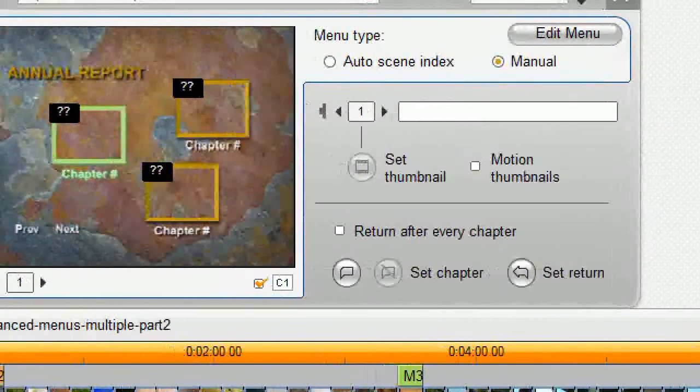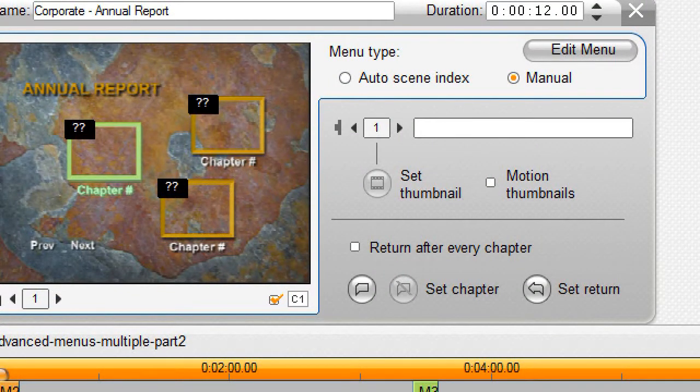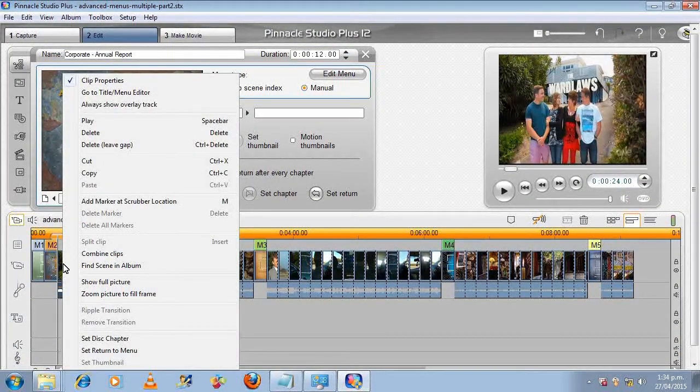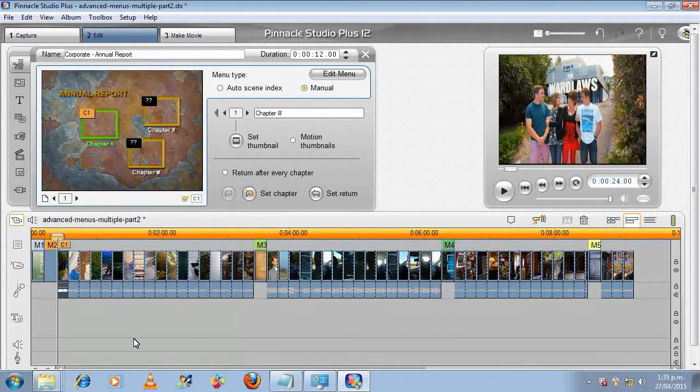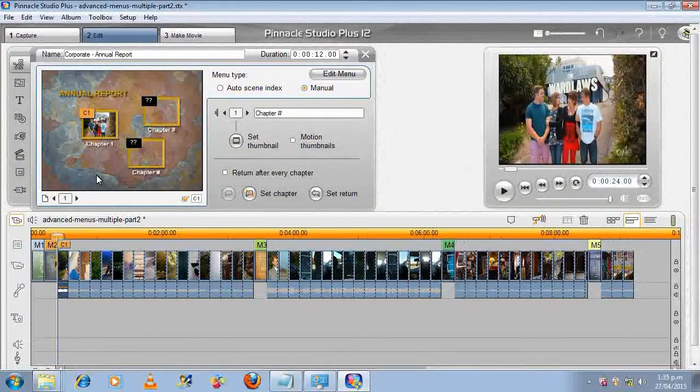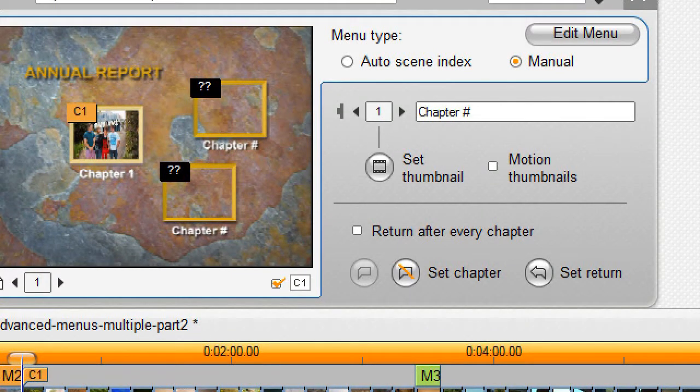As you can see, the first chapter is already highlighted, so I will show you how to do one for each of the chapter listings. So here we go, down here, and we go create disc chapter, and as you can see from up here, it has created chapter 1, which is orange, and it has also added the chapter link in the menu up here and called it chapter 1.